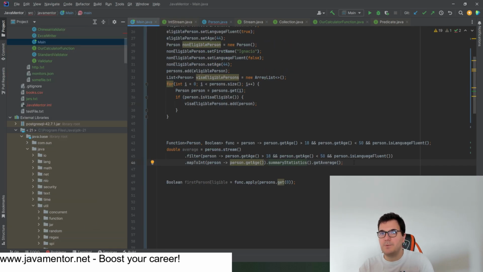You can just experiment with those terminal operations, with those intermediate operations. But the crucial thing to remember is that you have creational operations on the stream, you have intermediate, you have terminal operations. You can chain multiple intermediate operations. You cannot call a terminal operation twice on the same stream, and that's the fundamental, that's the basics.